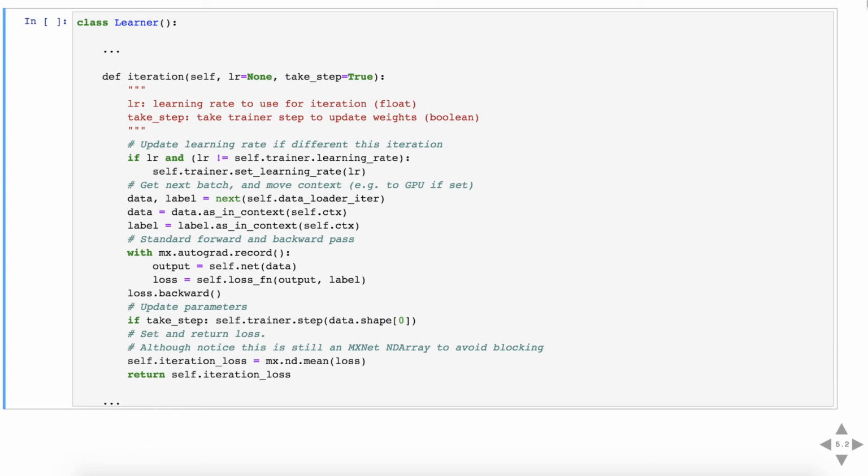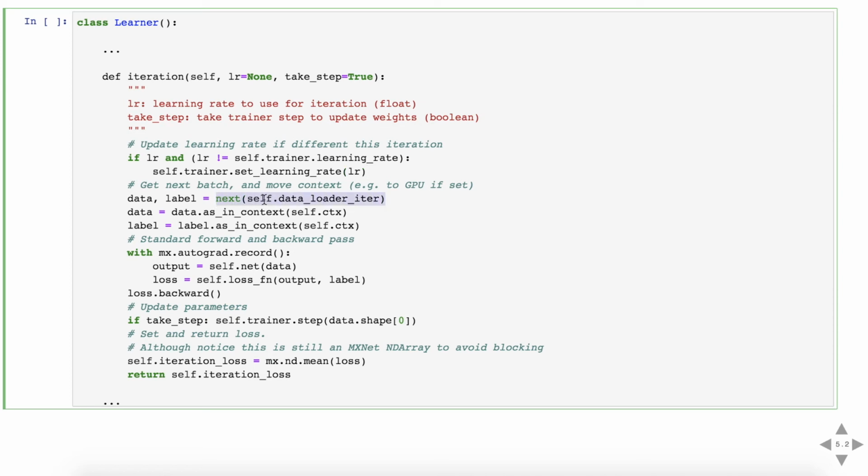Again, this whole class is just a construct that can help us structure our project. It's something that I've used to be able to run a single iteration. And we're later going to pass this learner object to the learning rate finder that we've defined, just so we can take a single iteration and get the loss from it. So what does an iteration take in this case? We want to pass a learning rate given by the LR parameter, and we want to set the learning rate of the trainer to the learning rate that we're passing through. It's the very first thing we do. We want to get the next batch.